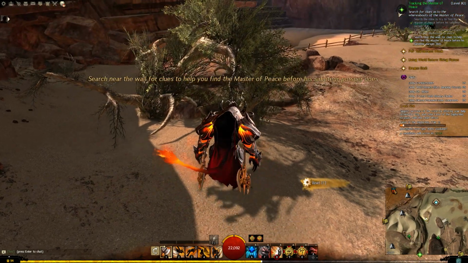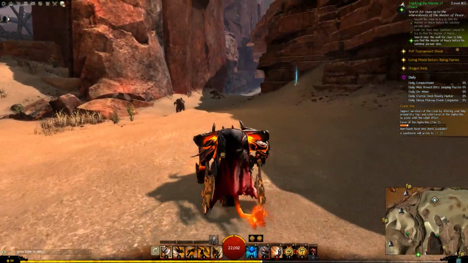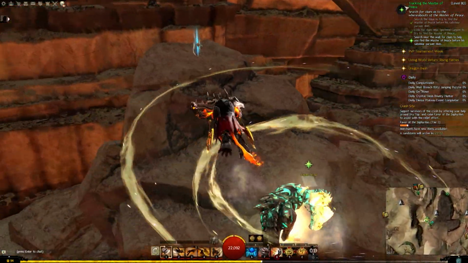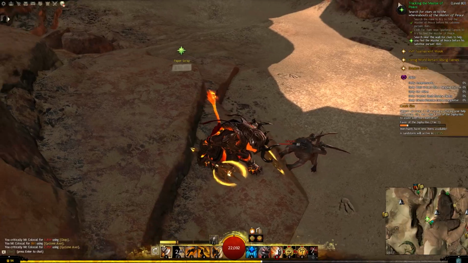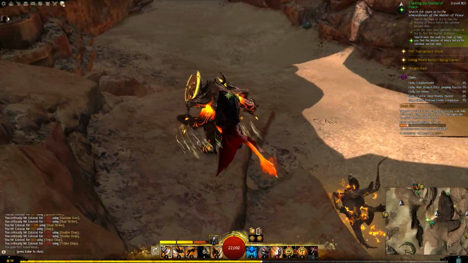Okay. Alright, so that's another clue. So search near the wall for clues to help you find the Master of Peace before a saboteur pursuer does. Alright, so mount up, jump through here, and then we've got another clue just over here. It's all marked on the map, so it shouldn't be too difficult. Okay, is this thing attacking us? Oh, okay, yeah. Kill the enemies before reading it, obviously.